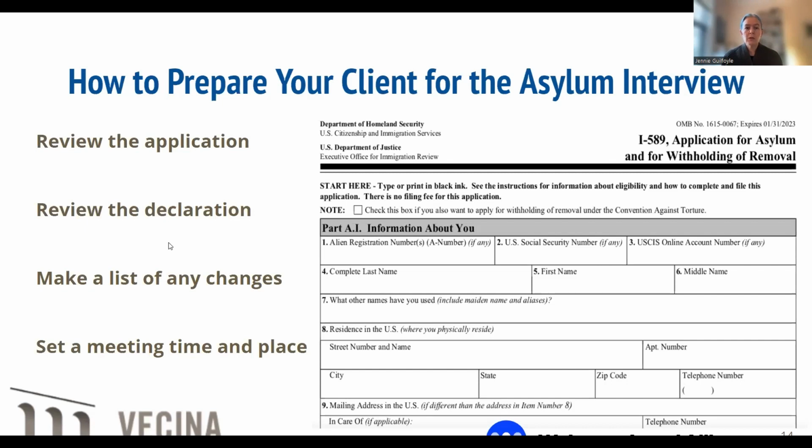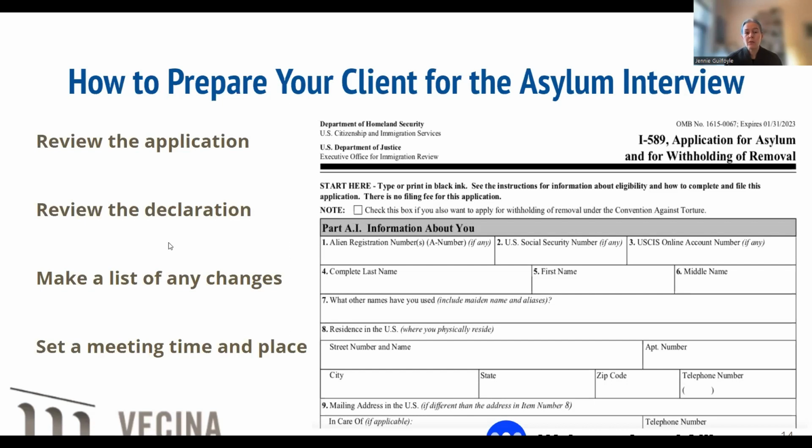In terms of the asylum interview and the I-589 application, asylum officers will often go through the application form in a very painstaking way during the interview to confirm that all the information in it is correct. It is very, very common that when you're preparing someone for the interview, you realize there are a few things in the form that are not correct. Maybe the person moved, maybe they got the name of their grade school wrong, maybe they realized there was a slightly different date for when they lived at one of their addresses, whatever it is.